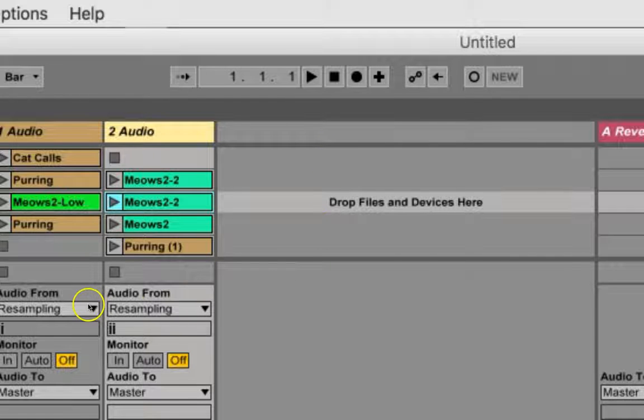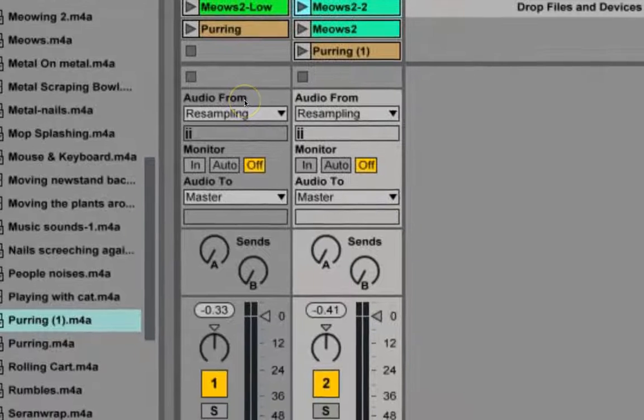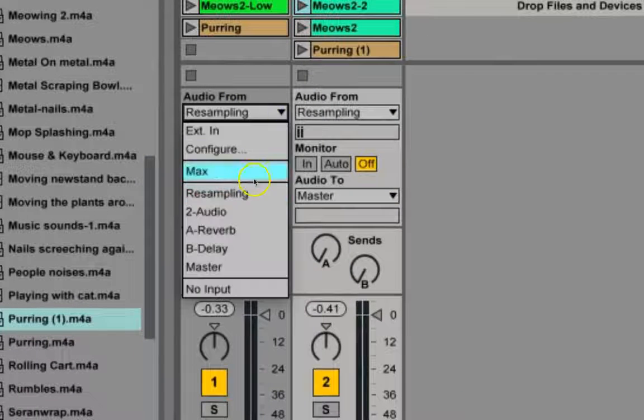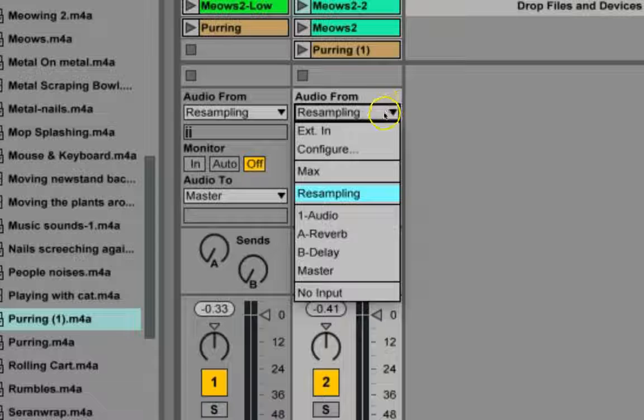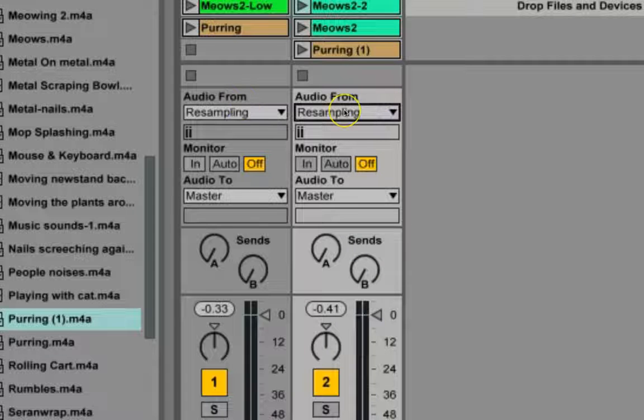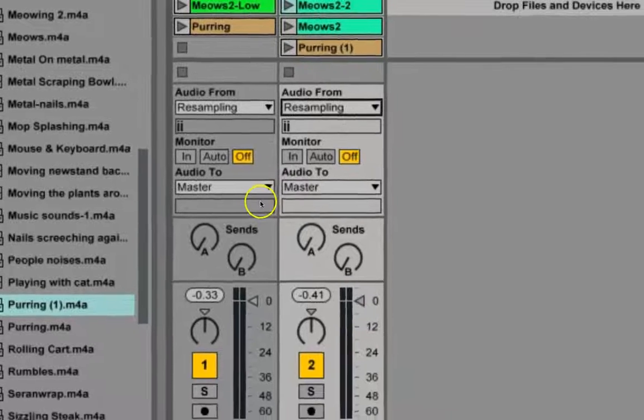Come down here, and you have to click an input and click resampling. Your input is going to be resampling. You don't want it to come from somewhere else because you don't want to accidentally overwrite all this brilliant work that you have here, right? Then the audio goes to the master, good, good.